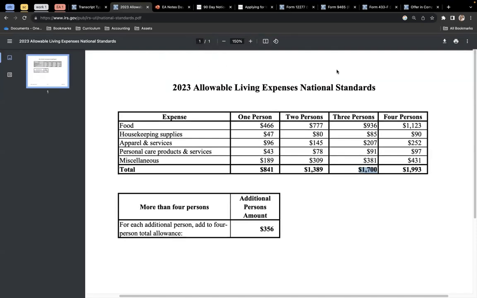So what that means is if your client is making, I don't know, $2,000 a month, for example, the IRS is going to give them $1,700 off rip for their allowable living expenses.